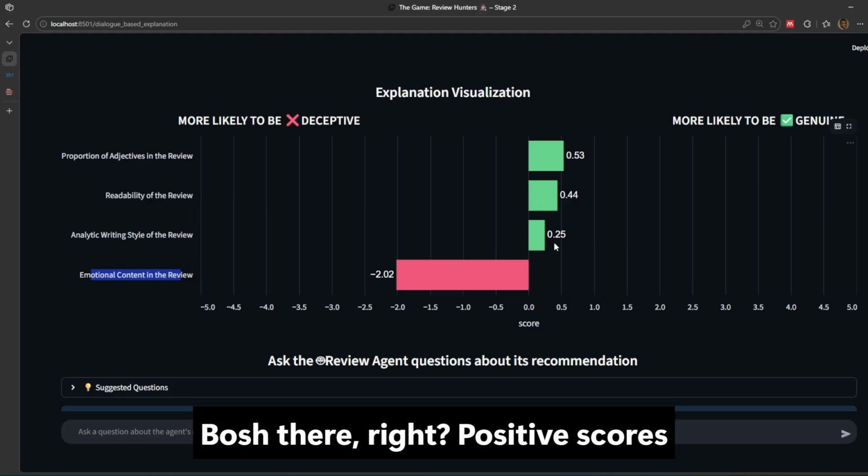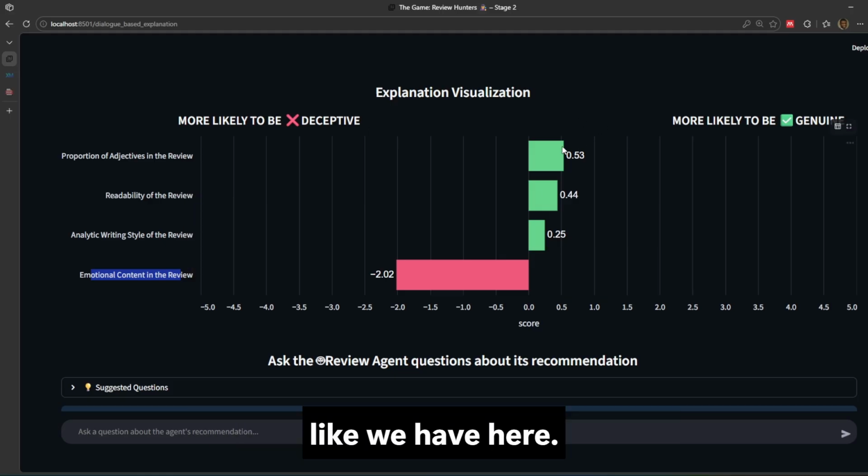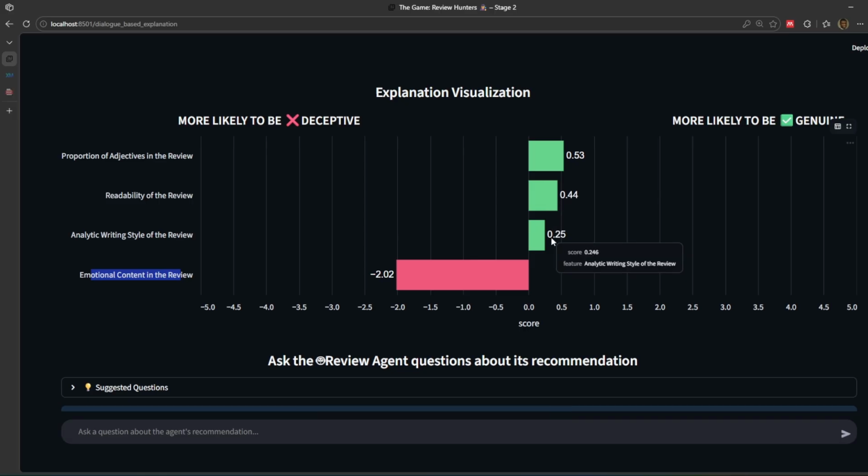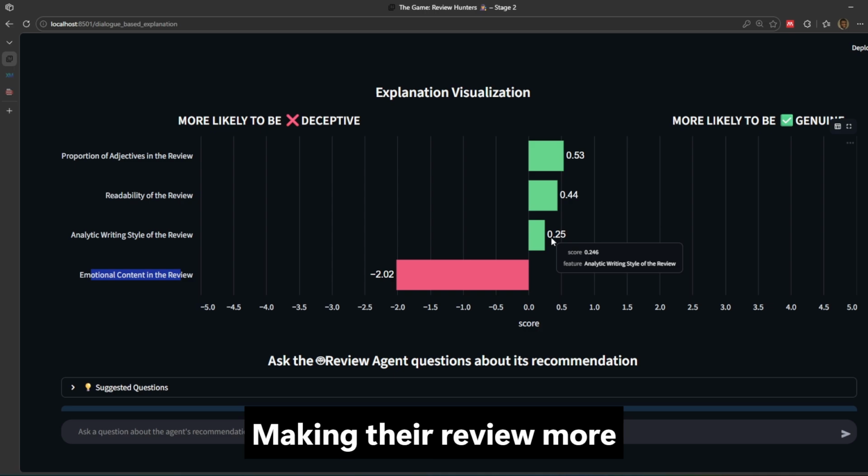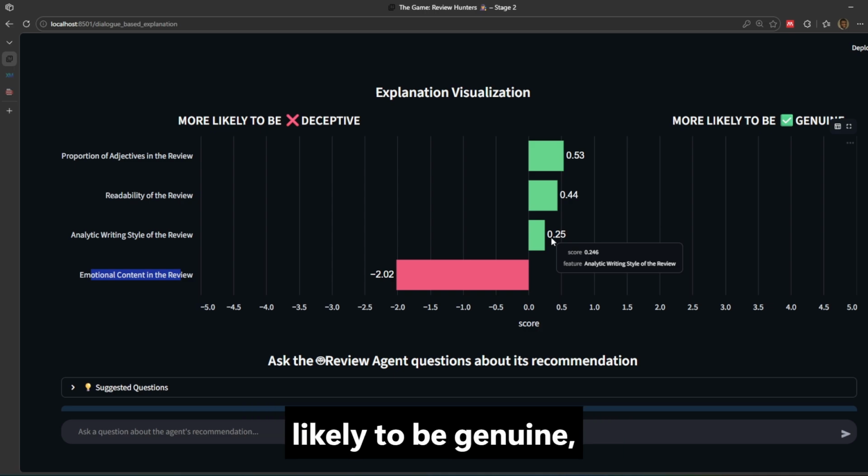Bars to the right, positive scores, show features making the review more likely to be genuine, with longer bars indicating a stronger influence.